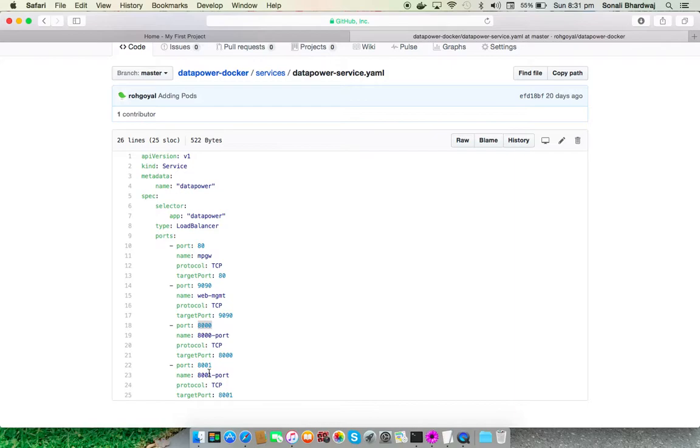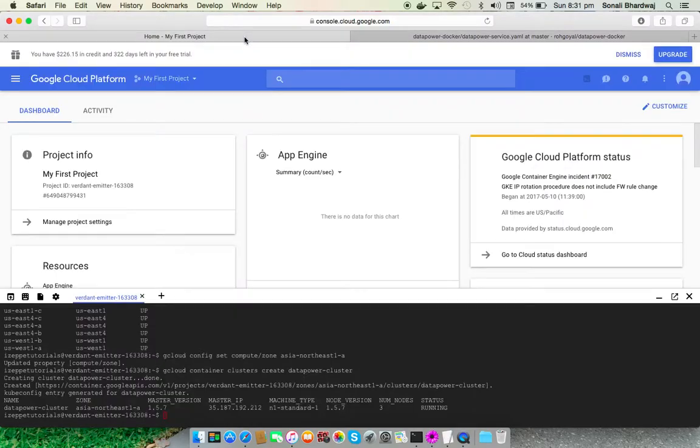Once you deploy the service through Kubernetes, because it manages the whole Docker engine for you in Google Cloud, it's going to configure everything automatically. It will work with Google Cloud to get you an external IP address, open all these ports, and most importantly, manage your pods as well.